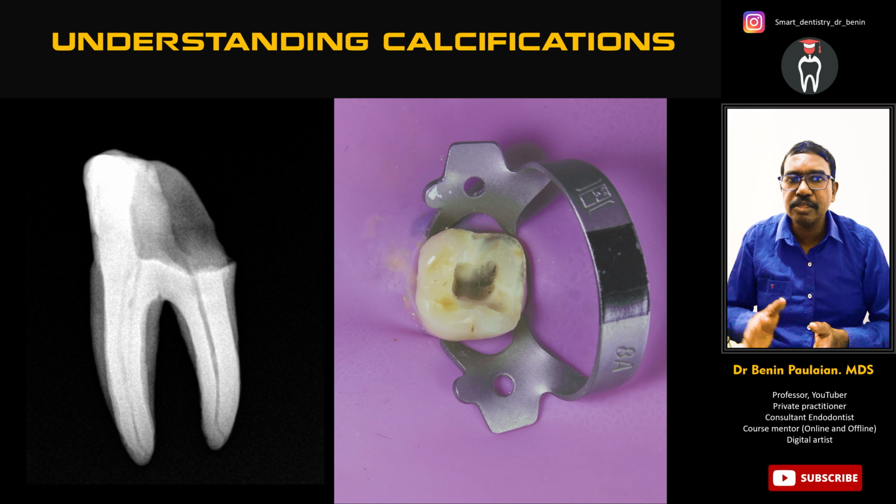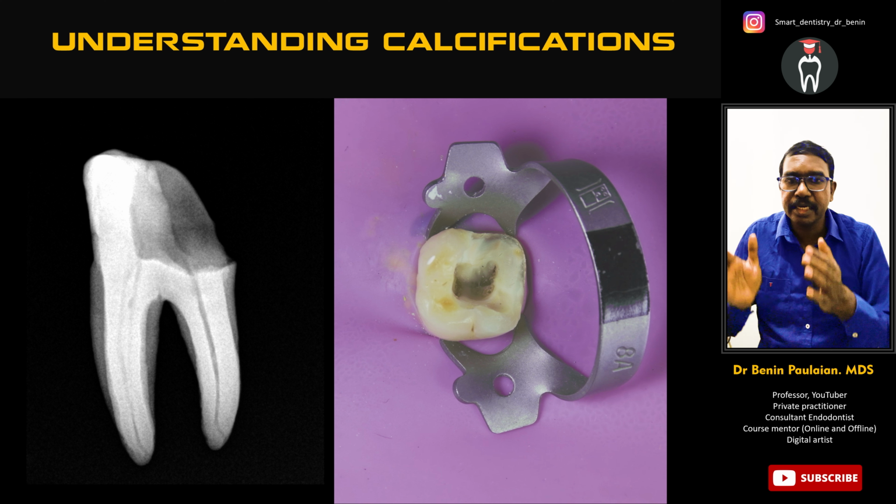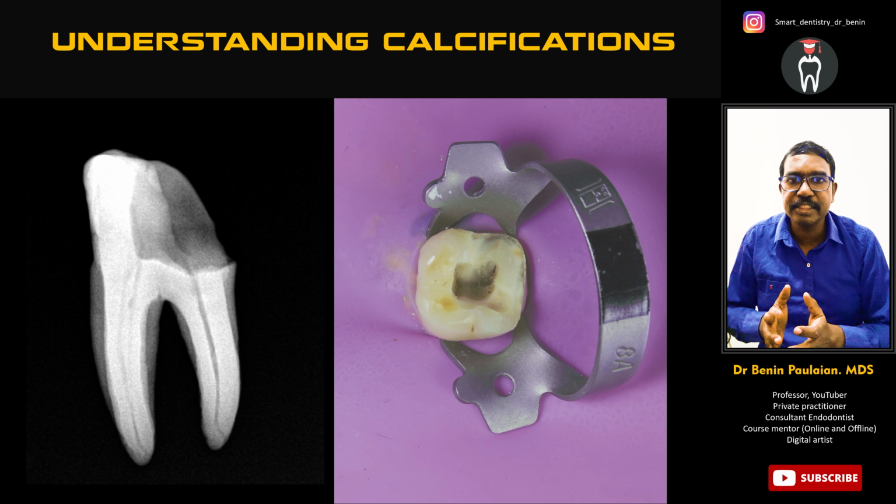So we can also see a small example. We can see a radiograph of a grossly destructed molar tooth where we can see the distal canals are quite wide and the mesial canals are quite narrow. You may wonder that you are able to see the canals. In most of the clinical situations, this will be the scenario.